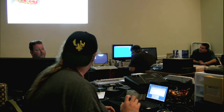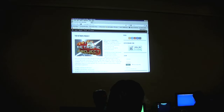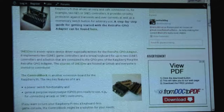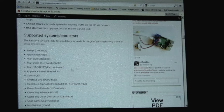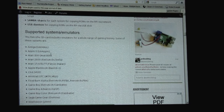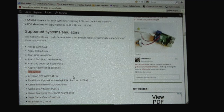So back to the RetroPi project. This is a distribution that has a bunch of emulators on it. Scroll down, there's a list on here. So these are the supported emulators right now. They have the Amiga emulator that's on there, the Apple II, Atari 800. I can go through the whole list. The Vice is on here for the C64, which I have loaded and configured.